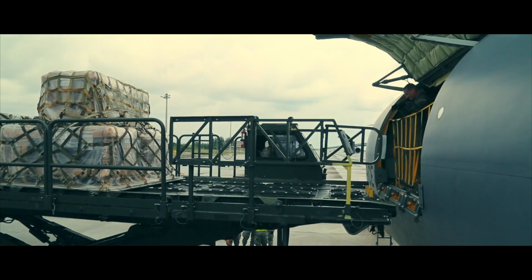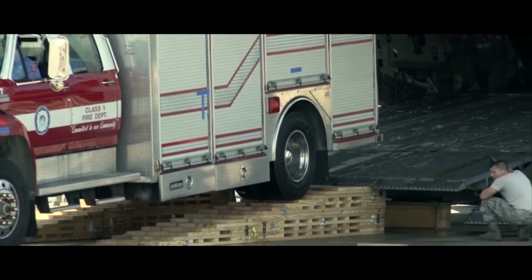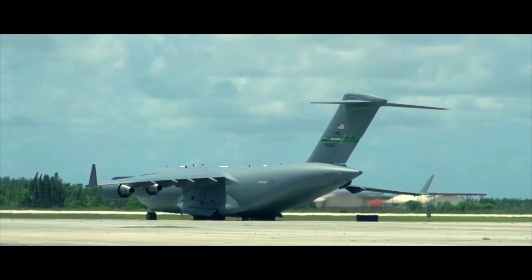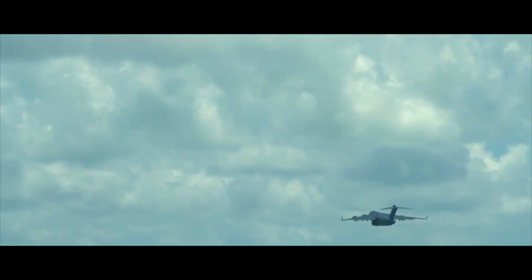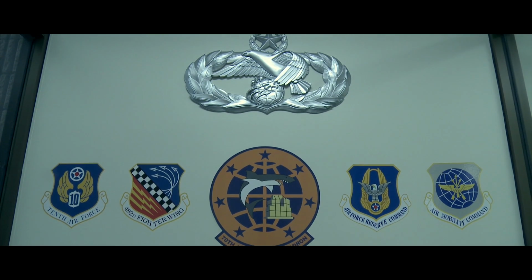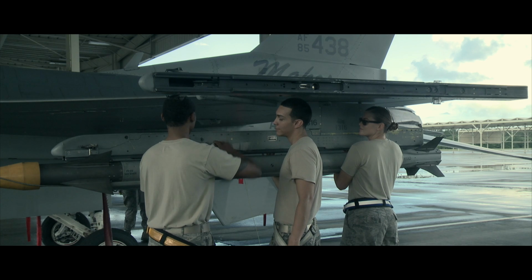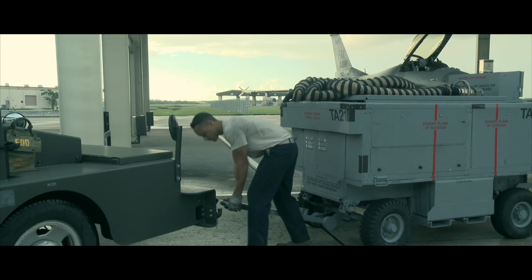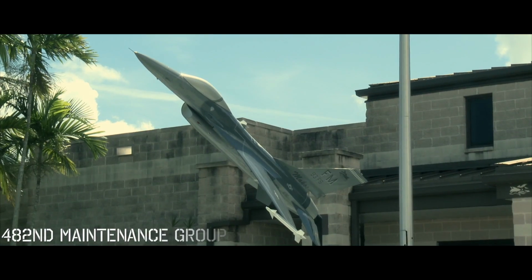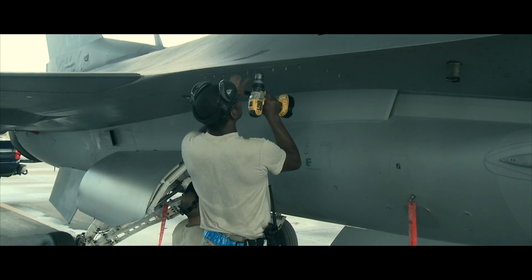Another service they provide is proper customer satisfaction while safely checking in and loading military and non-military passengers to their designated flights. The 70th Aerial Port Squadron gets the job done when the dissemination of the Homestead Air Reserve Base support strength is needed. Maintaining air superiority requires the most advanced aircraft, but it also needs people to keep these planes flying.